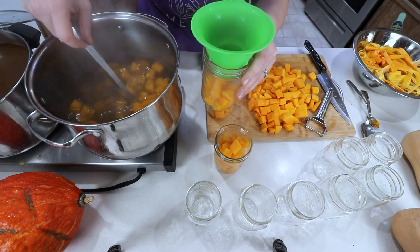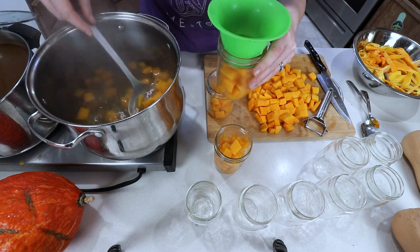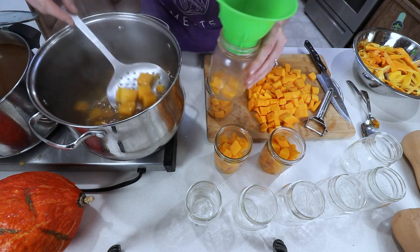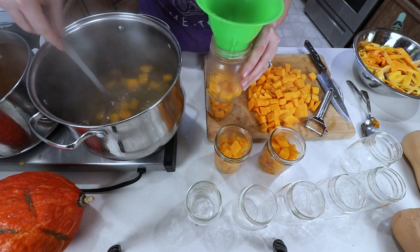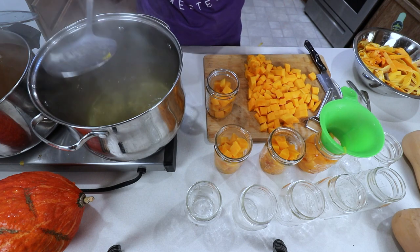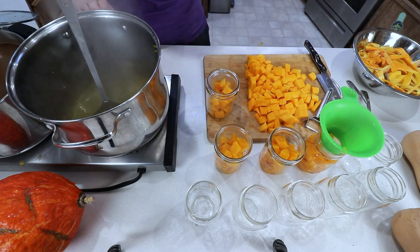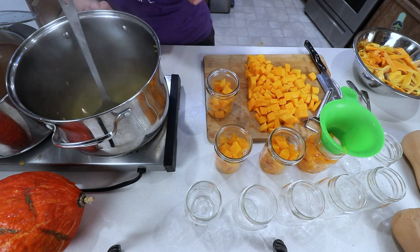The stove just has more power, so it can recover from the cold of the squash going in there, because it gets a little mushy if it takes a long time to warm back up, because it's still in warm water even though it's not boiling. Okay, so I've got four jars out of one squash. So I'm gonna transfer this over to the stove, and then we're gonna run the next batch through.